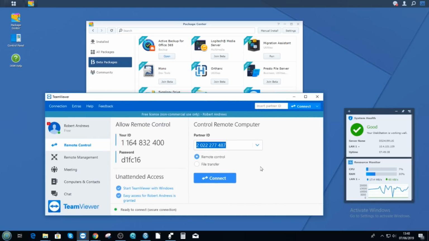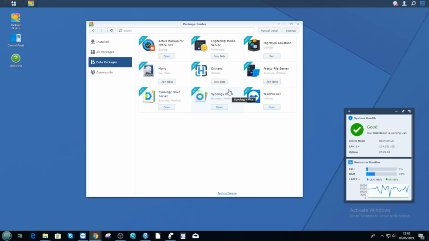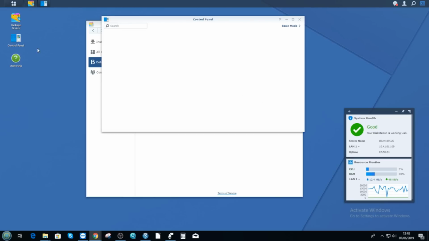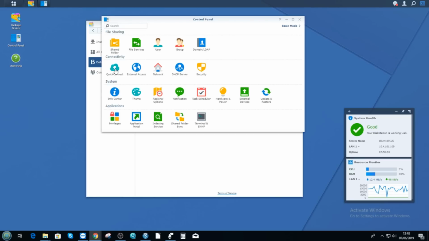I've just signed up a quick one here, and you can tell I'm even using the VM that's still got Activate Windows knocked into the bottom right. But what I'm going to show you today is, one, why would a person use it, and two, how to do it. Because technically, a NAS doesn't require TeamViewer for access. The whole point of a NAS is that you can access it over the network, or you can use the Quick Connect Synology add-on that allows you to access your NAS anywhere in the world.